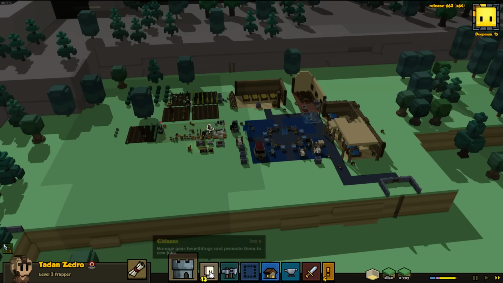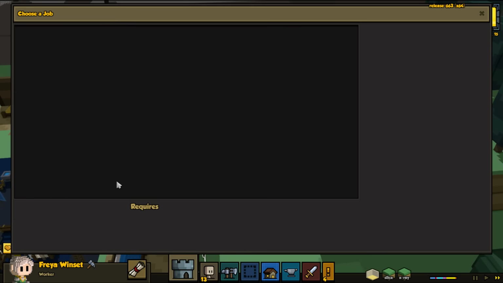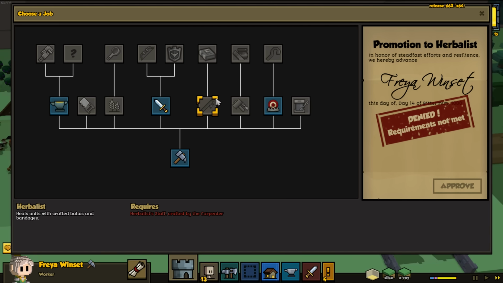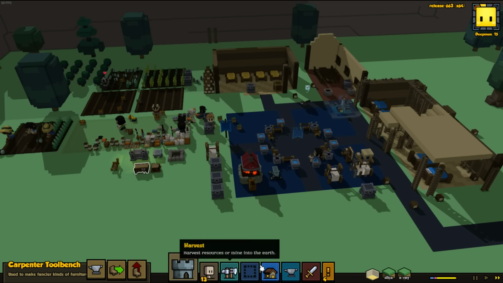Now, what do we need for the herbalist? We need the herbalist staffed, crafted at the carpenter. Okay, let's go ahead and unlock that. Carpenter.